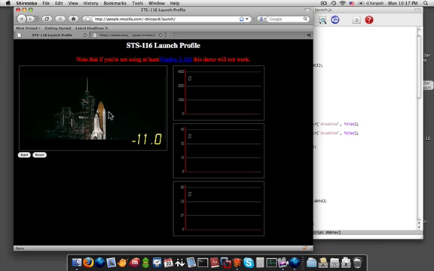You can see here that basically we've got a video with the countdown timer. Up here we've got, although they aren't labeled, and I apologize for that, a measurement of speed. This is a measurement of altitude in miles, and this one is the distance downrange from the launch site in miles. So what I'm going to do is let this play for 30 or 40 seconds, just to give you a sense of how it works.